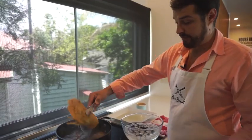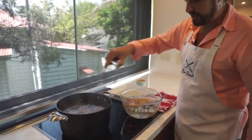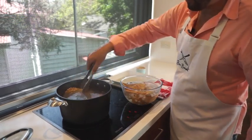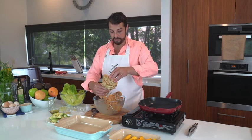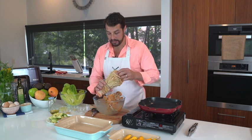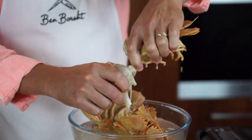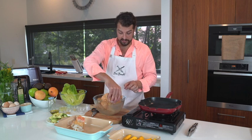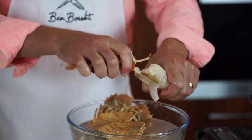All right, they've been cooking for about 45 seconds. We don't want to let them cook anymore. These are nice big bugs, so they probably can take a little bit of cooking, but we want to make sure we don't overcook them. The Moreton Bay bugs are nice and cold, chilled down. We've shocked them from cooking anymore. We're going to remove the tail and just separate the head from the tail. And you can see where that line is there and on the back as well. So just getting them in your hands and just cracking them apart. Get the tail into a platter, and then we can discard the rest of these shells. So just a nice firm twist and a pull.